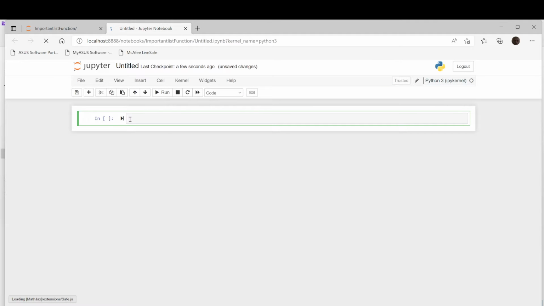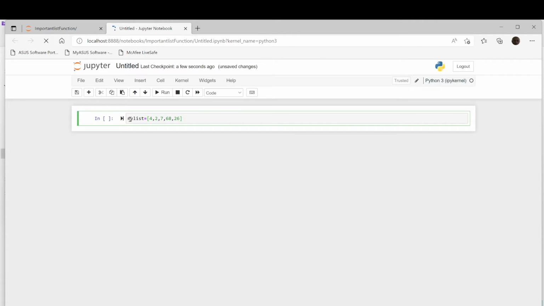Then we first of all look at important functions of list, like to get important information. So let's save our first list. Let's say my list, 4, 2, 7, 6. Right, this is my list.